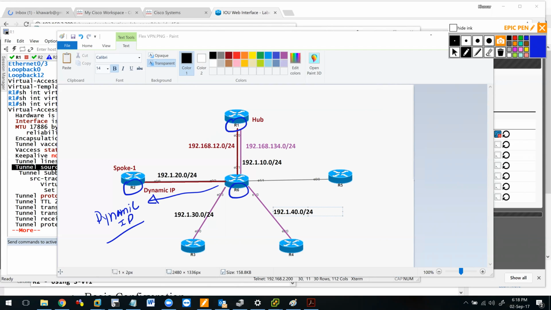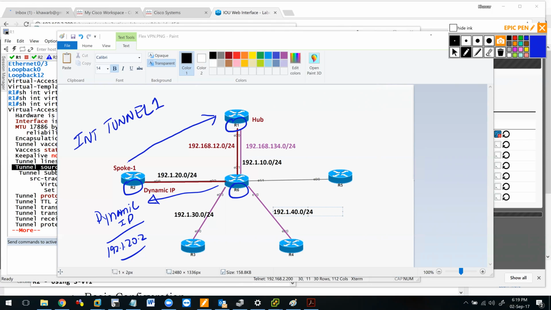From R6. Okay. The IP it got was, let's say, 192.1.20.2 or whatever from the 20 network. As soon as it got it, because it has the tunnel interface created as a static VTI, as soon as the interface comes up, E0/0 comes up, it will initiate the tunnel from router 2 towards router 1.